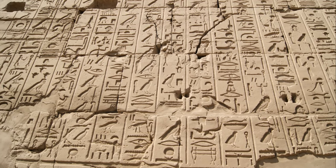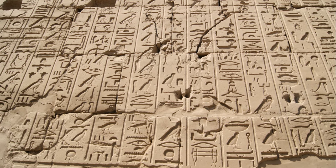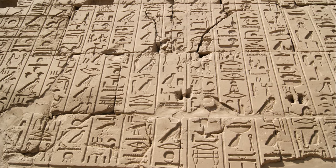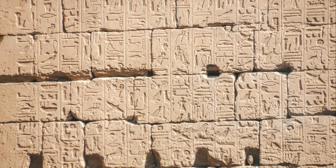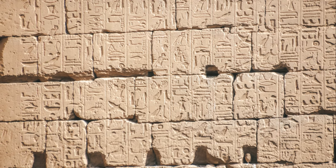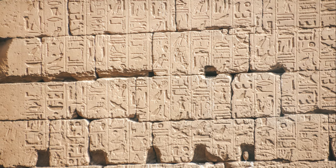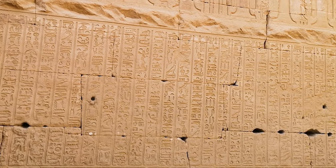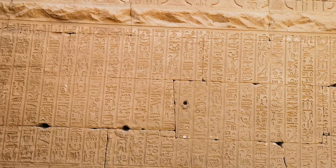The allure and enigma of these hieroglyphs surpass their complex structure. They also embody a vast, uncharted territory for archaeologists and scholars who devote their lives to deciphering these age-old symbols. The task of understanding these glyphs is comparable to solving a complex puzzle — a puzzle that holds the key to comprehending the entirety of Maya civilization and its cultural heritage. Every symbol, every glyph is a clue, a breadcrumb leading us deeper into understanding. With every deciphered glyph, our comprehension of the rich tapestry of Mayan culture deepens.